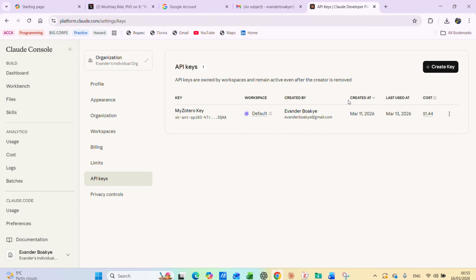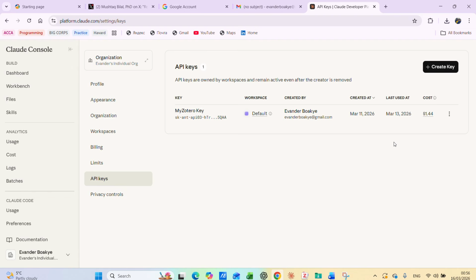So now what happens is Anthropic gives you some free credits to start with. And after that, you pay per use, which doesn't cost much. You can see here the first API key that I bought cost me $1.44. Yeah, it doesn't cost much. And the keys that you generate are reusable. So in this video, I'm going to use a key that I've already bought. Yeah.